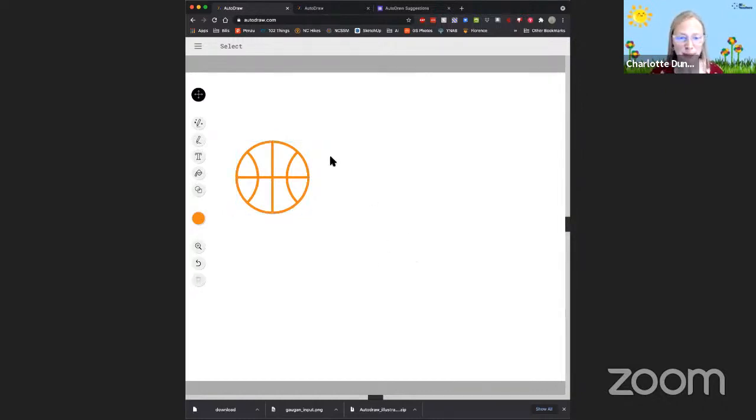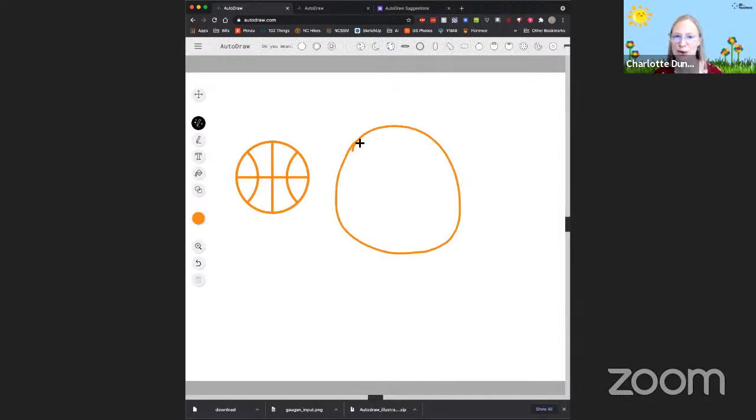So I made a basketball, and now I'm going to make, oh, look at that. I got a funny rectangle. Isn't that weird? What happened? Oh, well, I was still on the color, the orange. You'll notice my magic AutoDraw pen isn't black anymore. If you had a problem where you got a box, it's saying, hey, everything that I put in that box, I want to turn orange, but I didn't choose my pen. So I just have to make sure and go back up to my pen and then draw another circle. Oh, this one's orange now.